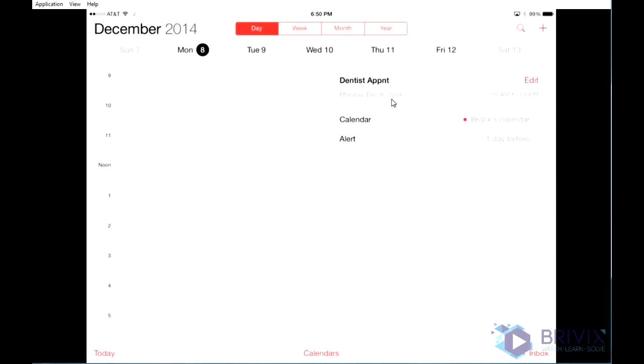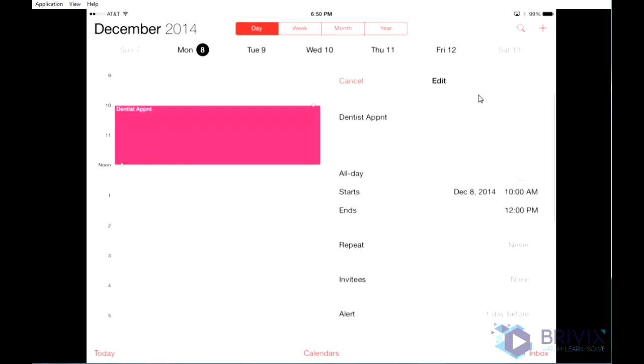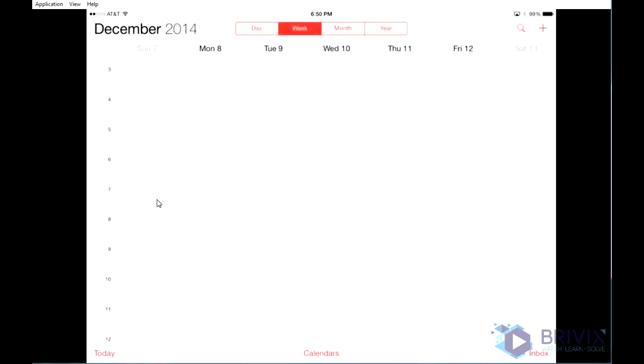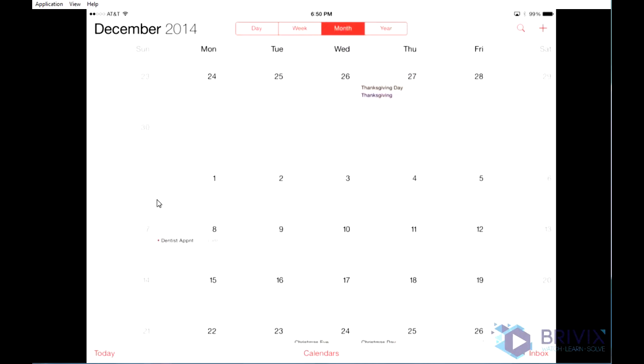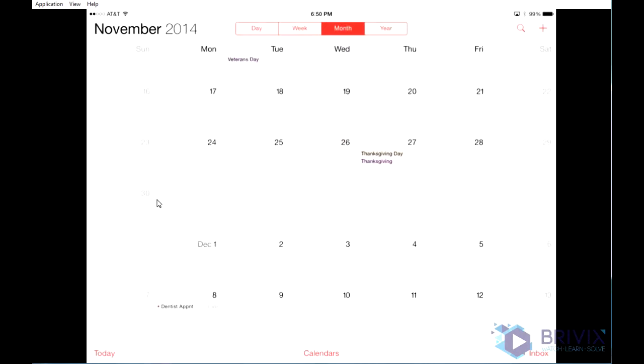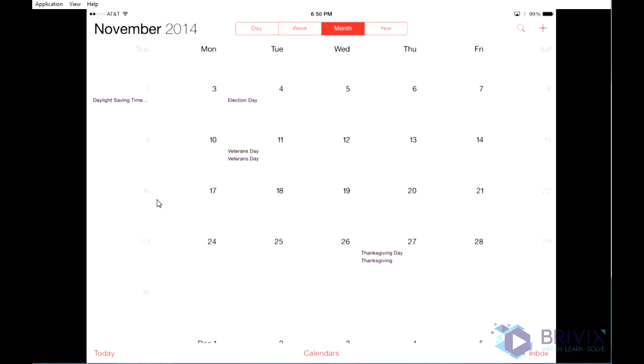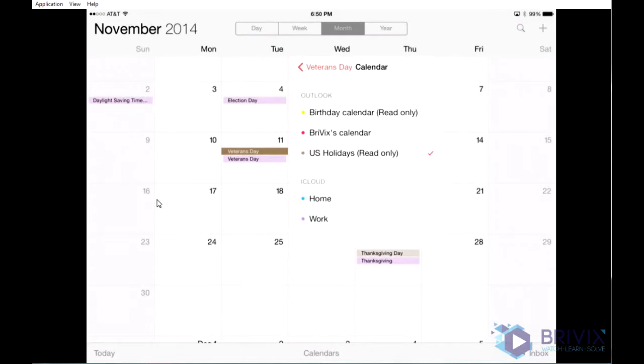Push done. As you can see, on the right side, it shows information about it. And you can go back and edit if you need to make changes to that appointment. But it shows we're in on that day here, Monday, December 8th. We can pull back out of here and look at some other dates that are on here, but these are all holidays pre-filled, and you can see there are different colors. You can choose different colors here for a different event.